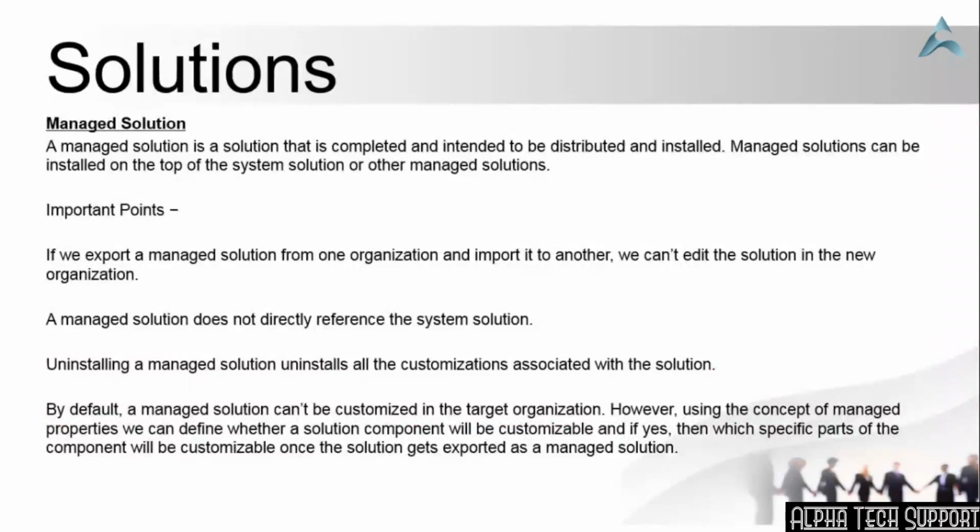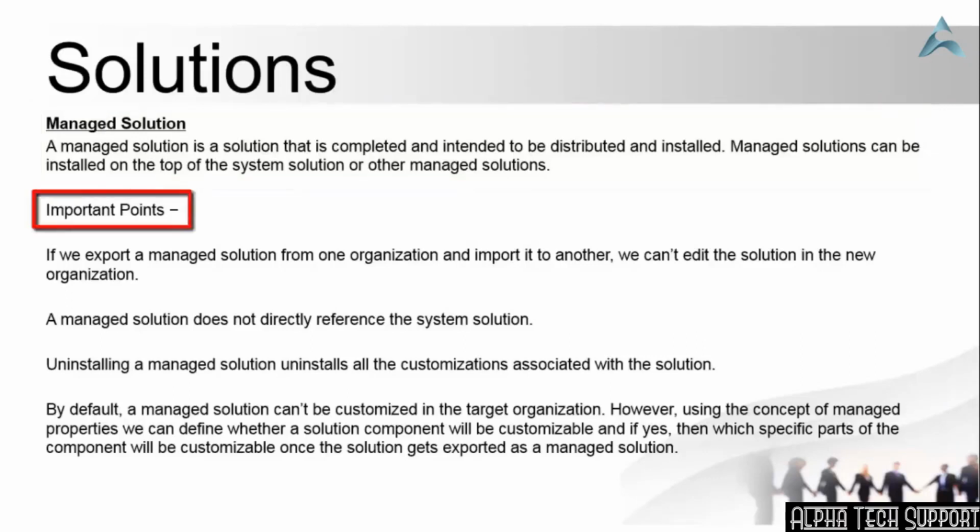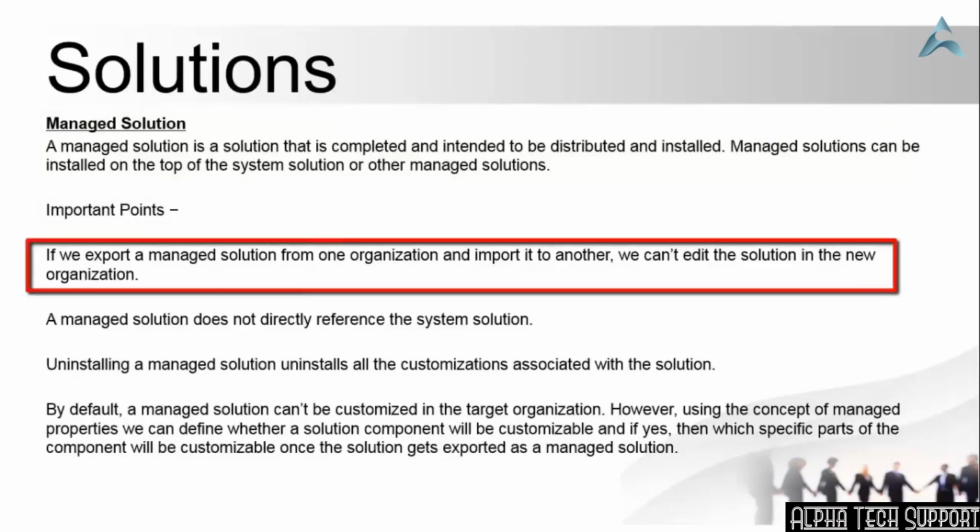One will be a managed solution and the other will be an unmanaged solution. A managed solution is a solution that is completed and intended to be distributed and installed. A managed solution can be installed on top of the system solution or other managed solutions. Important points: if we export a managed solution from one organization and import it to another, we can't edit the solution in the new organization.